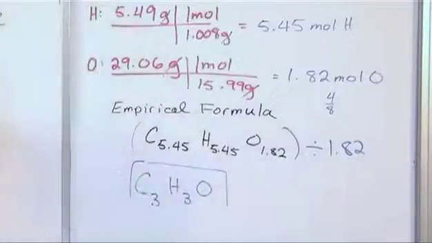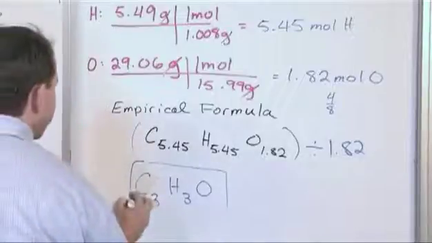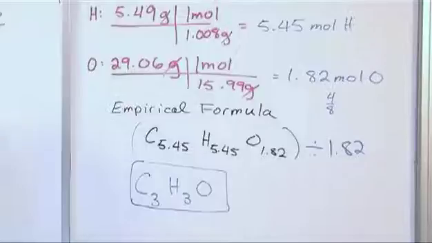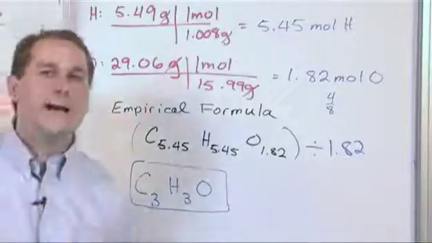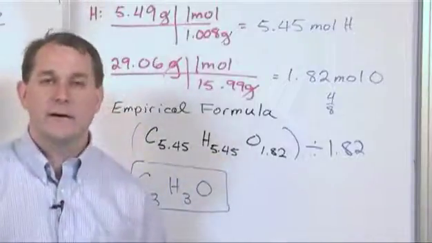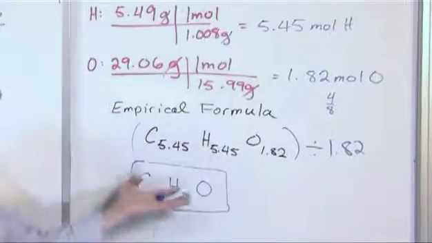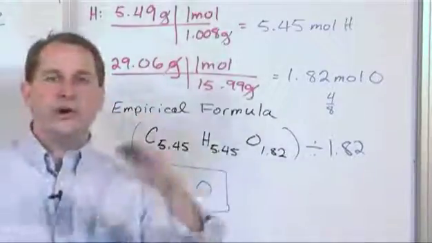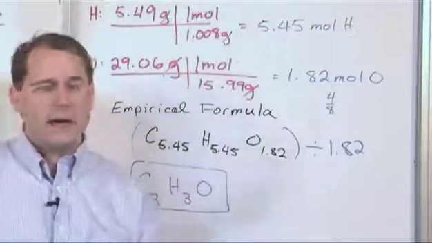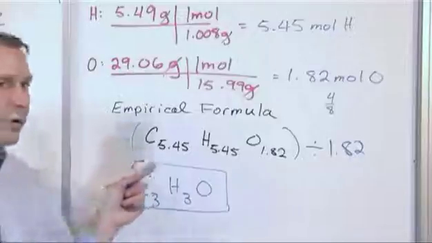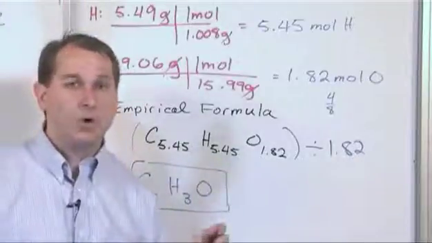Now, we found the empirical formula, right, which is C3H3O. That is not what we're trying to find. We're trying to find the molecular formula. So we're given, now it's basically back to one of the previous problems, the molecular mass, 110 in this case, atomic mass units. What we need to do is find out what the mass of this guy is so we can find the ratio of empirical to molecular. Because remember, the molecular formula is going to be some multiple of this empirical formula. It will definitely be some whole number ratio of it.